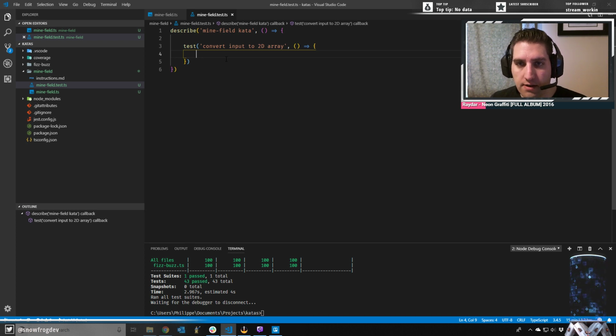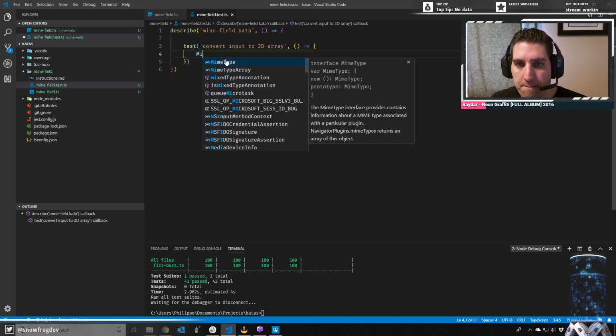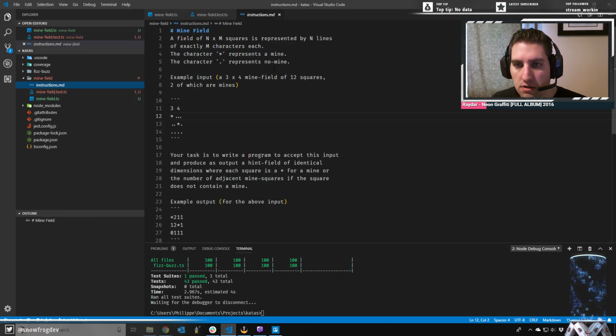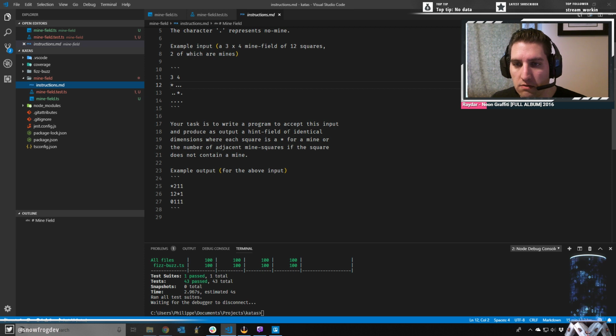So we're going to call this class minefield. What do they call this in the instructions? Your task is to write a program to accept this input and produce a hint field. Okay.